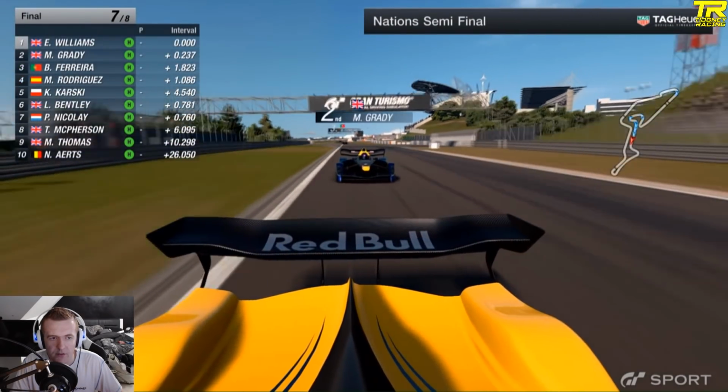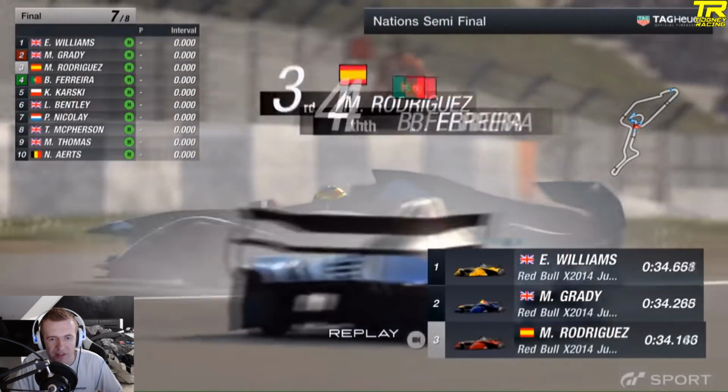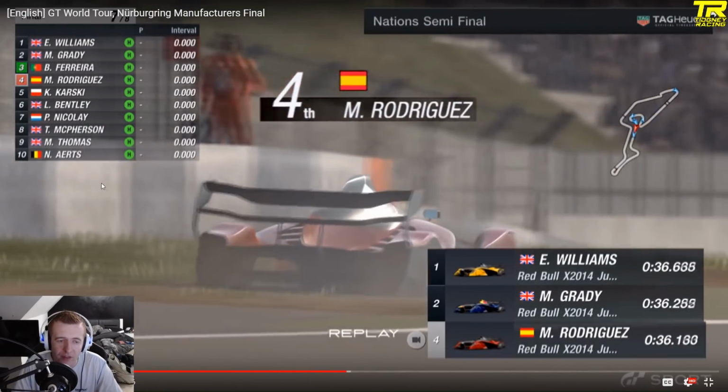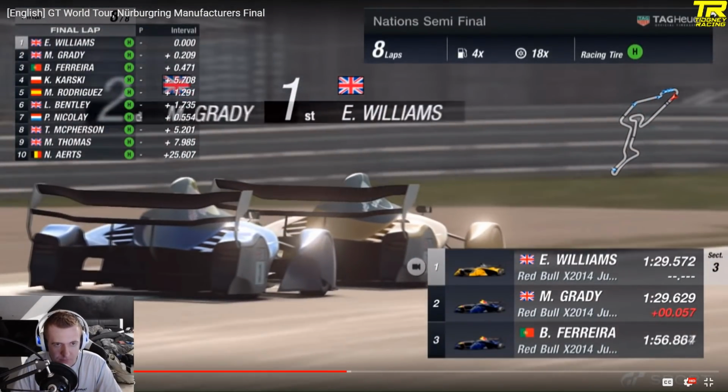So look at this now. We're getting really close to Ed, but this Manu Rodri lost it out of that corner. So you might think, why did he lose it there? Now the thing with this car, as I said, and you can see it in the top right corner, 18 tyre wear. My god, the tyres go down quick in this thing. So, you know, the best will lose the cars here. Even Afo said it in his interview, the cars get very slippy at the end.